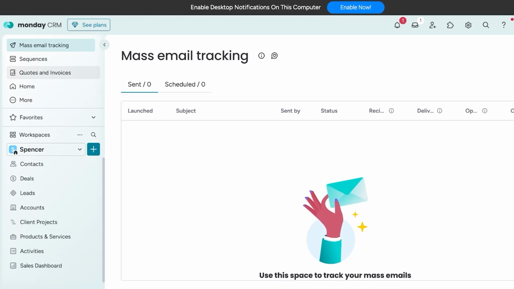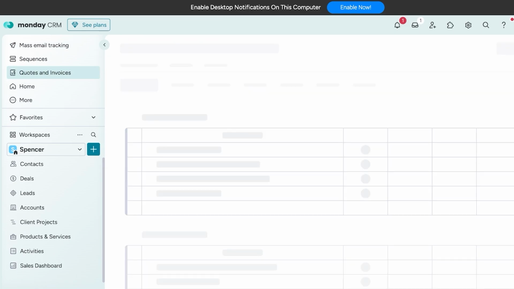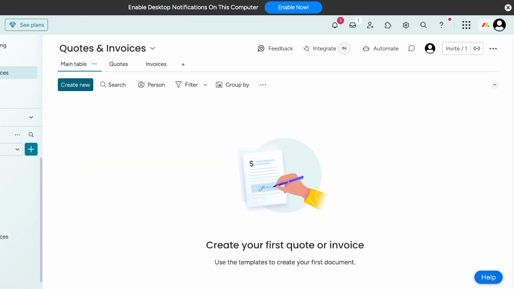Now we're in our home stretch right now. We only have quotations and invoices left. So before any business starts working with you, sometimes they just need a quotation or a general estimate. Sometimes you need to provide invoices for very short-term deals. And to do that, you can just go into quotations and you can click on create new.